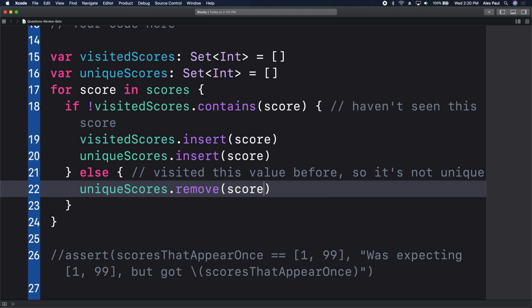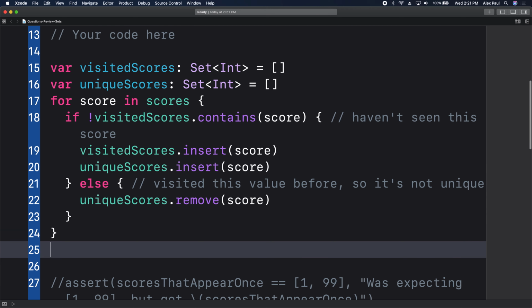Cool? So at the end of that for loop, we're pretty much where we want to be based on the pseudocode and what we spoke about. We visited an array. If we've seen the item, remove it from what we add in. If we haven't seen it, add it. That's the logic. That's what we wrote out. Any questions? Okay. So at this point, we're done with our for loop.